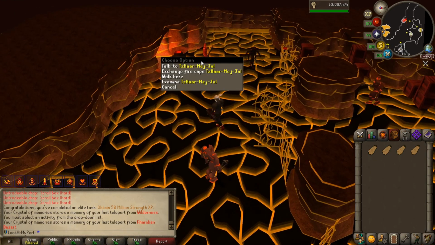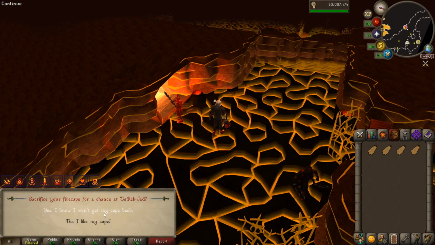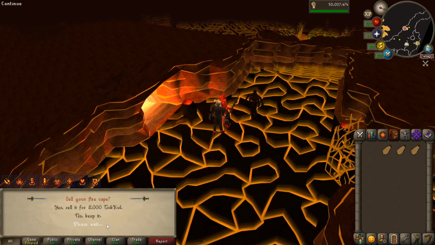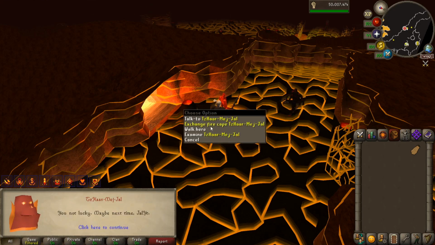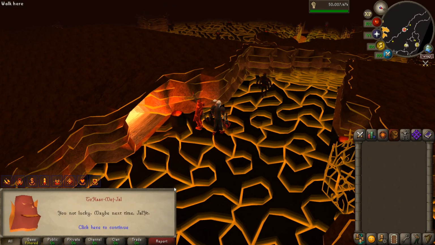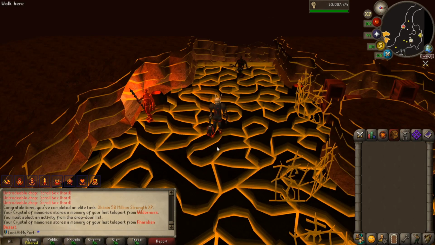And last thing we'll do is exchange fire capes. A fire cape here. I'd like to bargain for the giant pet. Yes. Not lucky. How about this one? Nope. How about this one? Nope. And how about this one? Nope. Well, that's a shame. Did get the Jad Pet. One kill count, I think, on this account. On the actual game. I guess we might see that when we pop back over.